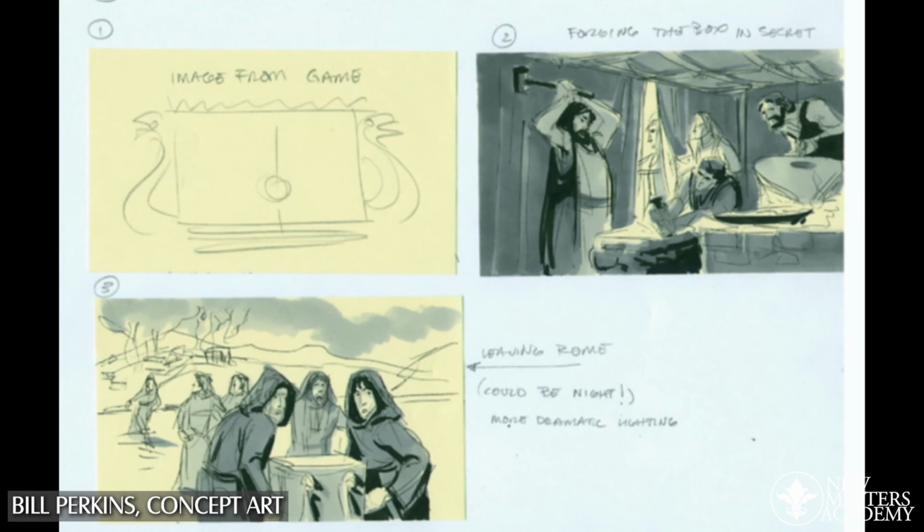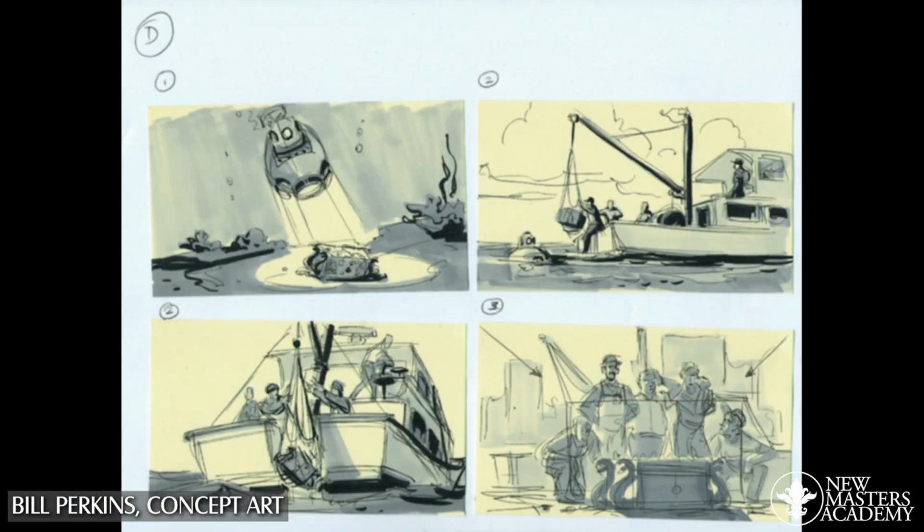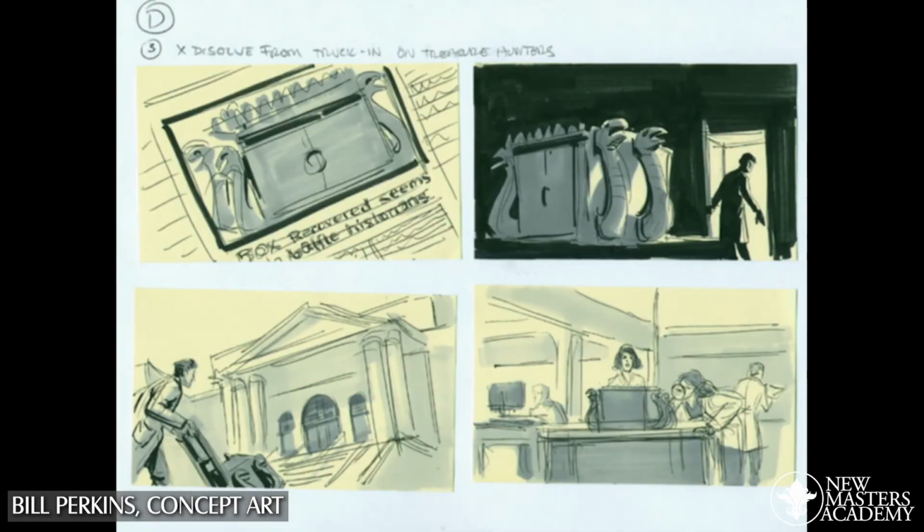The idea, or the legend, is the box was sealed, and then there was a secret group of people that snuck it out of Rome and hid it somewhere. And it ended up discovered at the bottom of the ocean. And then it was hoisted up and brought into the boat. And next thing you know, you see it in the newspaper in this museum, top to bottom left. And then the one to the right where they close it in. And they're going to look at the inscriptions and stuff on it to try to figure out what this whole thing is. So these are different kinds of storytelling images.